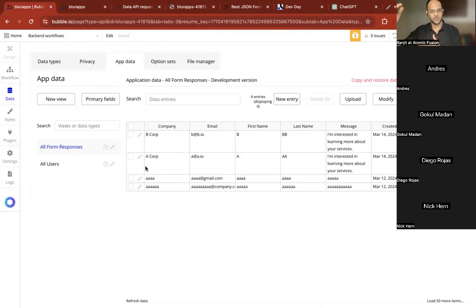So my script went through all my users, looped through all the users, filtered out the ones that didn't end in .io, and then made that JSON-L object with the ones that did. That's the filtering logic, and then that gets sent to the API workflow.